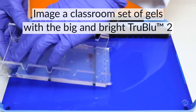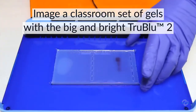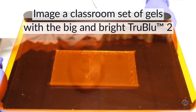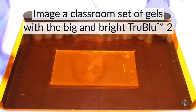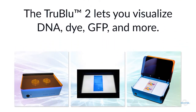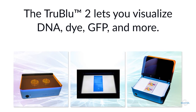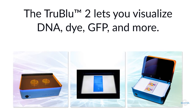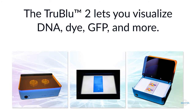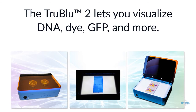Imaging gels? We improved the popular TrueBlue by adding an enlarged viewing surface and a novel white light mode. Our new TrueBlue2, catalog number 557, has enough surface area to simultaneously view up to eight 7x7 cm gels. The TrueBlue2 combines the functions of two units into one. Blue light enables visualization of CyberSafe stained DNA gels and bacteria transformed with the green fluorescent protein. White light enhances visualization of blue stained DNA gels, dielectrophoresis gels, or protein gels.